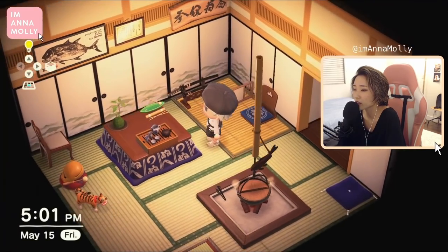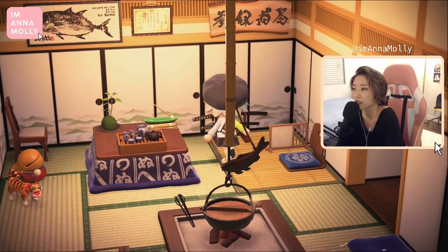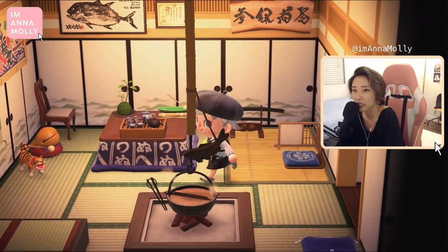By the way, this kotatsu, this pattern is one of the fabrics you get from Sable, and if you guys don't know how to customize your furniture to have fabrics on it, I have a whole guide on how to do that, and I'll leave it in the cards for the details on that. But yeah, it's a custom fabric that you can get from Sable.